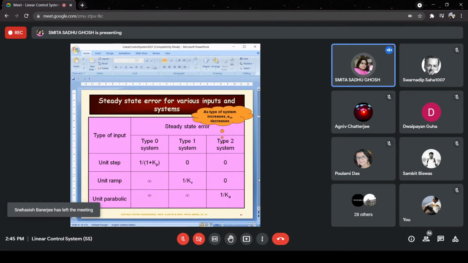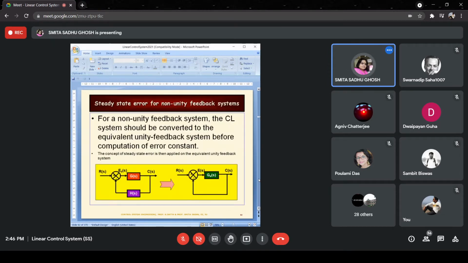This is a question which people may try to put just to fool you, meaning that the closed loop transfer function is given, and what is the type of the system? You cannot directly say from there. What you have to do is see what open loop transfer function resulted in that closed loop transfer function. Then you have to see how many 1 by s's are there in that open loop transfer function, right? So anyway, that was just to make you aware of that.